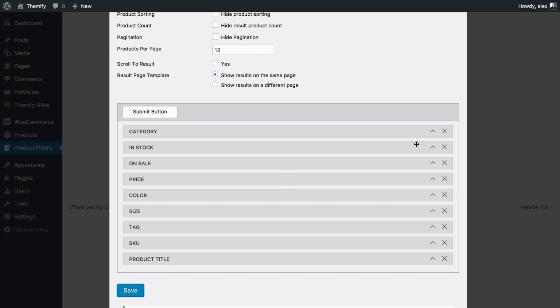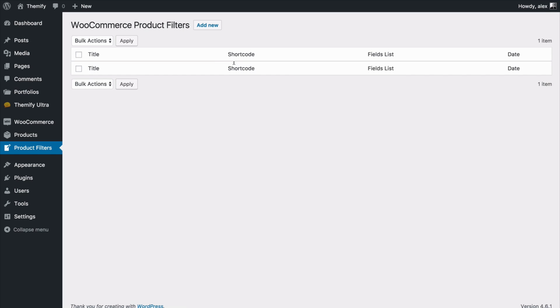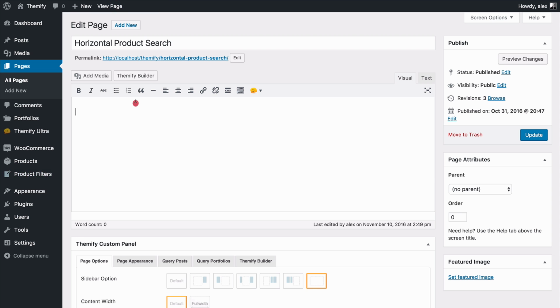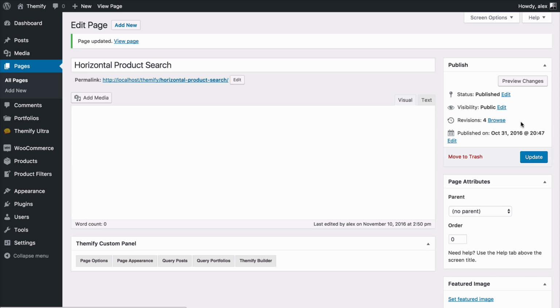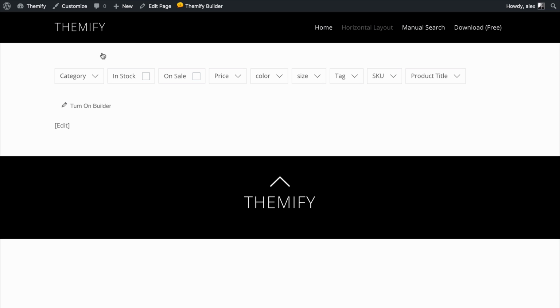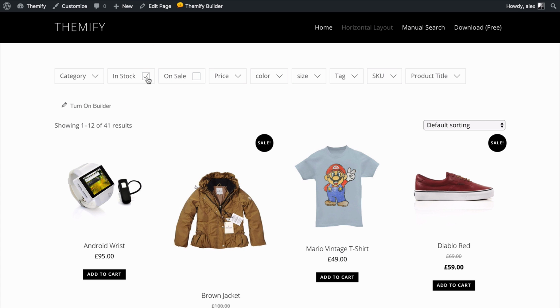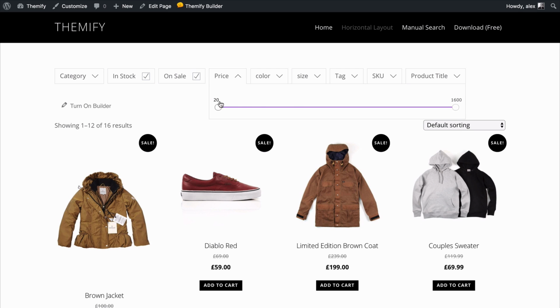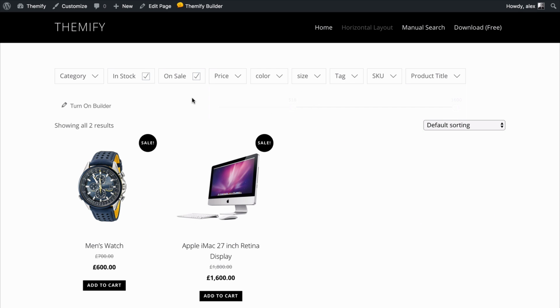And now when we close this and copy this short code here, so we'll copy that and then paste it onto our site, update the page, and right away we're going to have this horizontal product search added just by changing that layout option. If we view the page, then we're going to see we've got these options available here, and it's now possible for users to start sorting and get the results precisely matching what they've searched for. So that's how you add that.